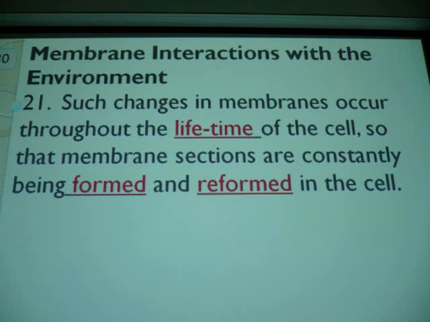And there are pieces of cell membrane that are being laid down and being done away with. One more thing in pictures, I saw some pictures on YouTube showing that.